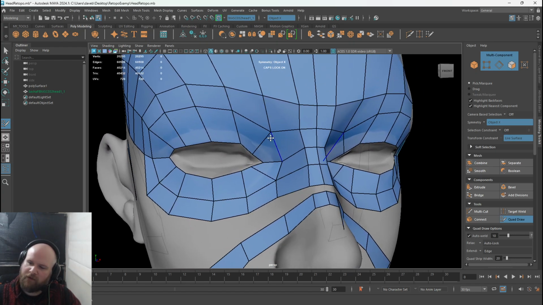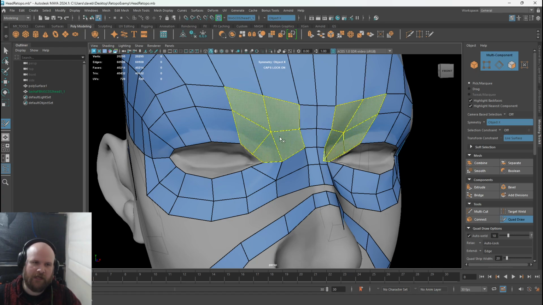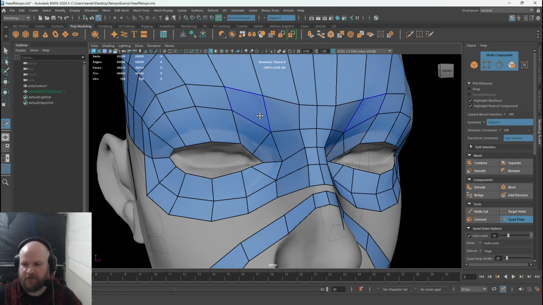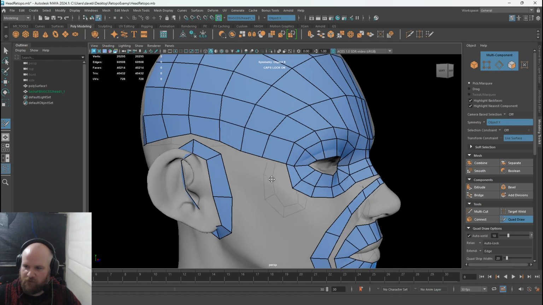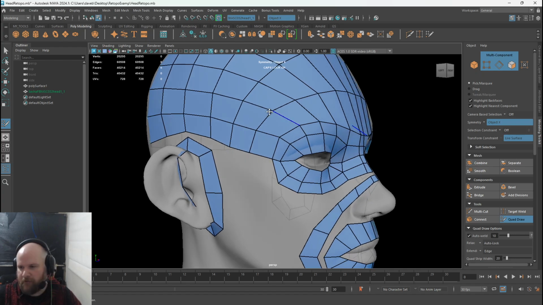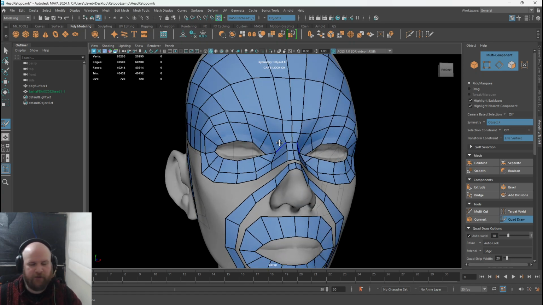Okay. People might call these n-gons, by the way. This shape, people might call that an n-gon. I've had heated arguments, heated words with students about this. This isn't an n-gon. It's a 5-pointed star. You've got a vertex in the middle, and then you've got 5 polygons attached to it. It doesn't mean it's an n-gon. What this is, it's an intersection between multiple different UVs, different edge flows. And you'll have these, like you've got one here. You've got one here. You'll have one in the cheek, and you'll have one in the head somewhere at some point, like around here. They just appear, it's all good.